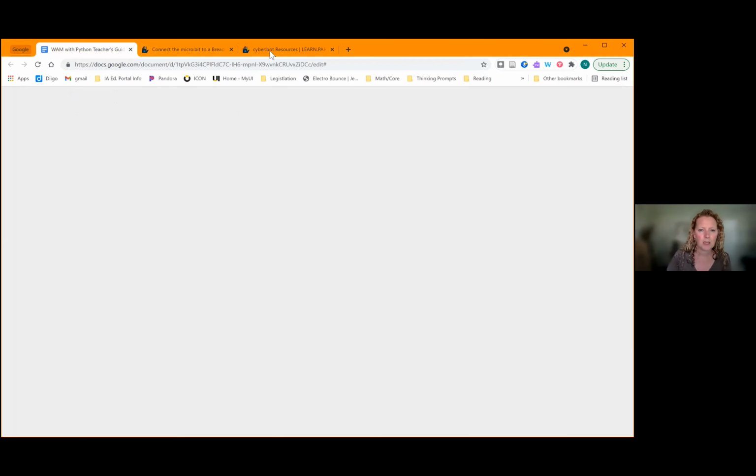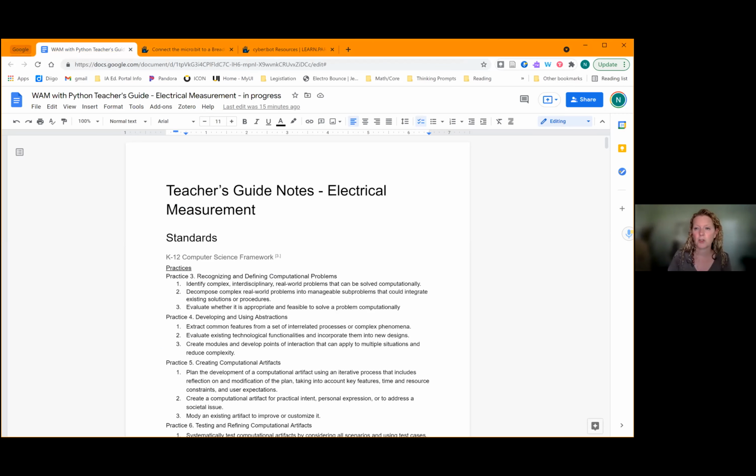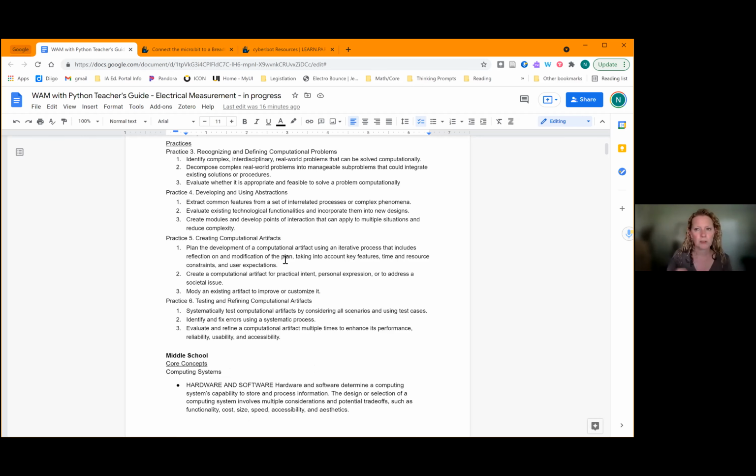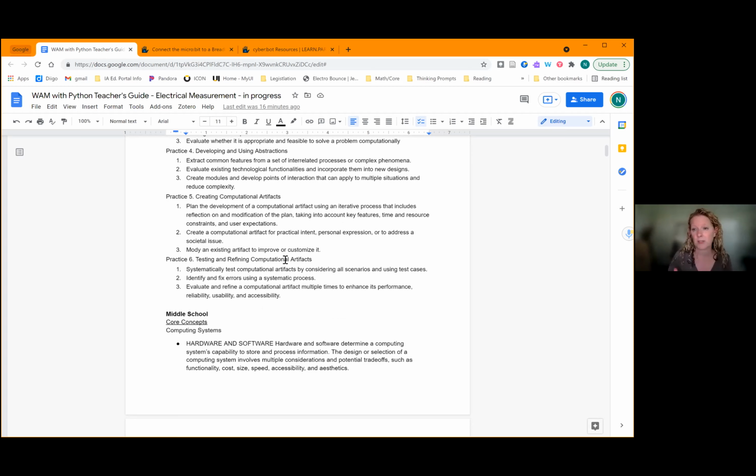Okay. I'm going to work with the electrical measurement, and I'll just quickly show you what is in the teacher's guide. I've just started with the standards, so they are not in any way completed. So if you have suggestions or different standards you would like addressed, please let me know. I started with the K-12 computer science framework, and I just pulled out standards that are related to what's in the tutorial. They potentially would require a little bit of expanding upon, but they're definitely related and tie into whatever the standard is. I heard someone mention middle school, that they are using this material in middle school, so I did pull in middle school and high school.